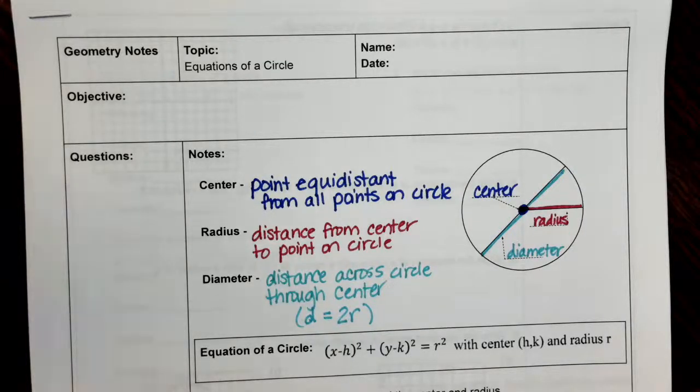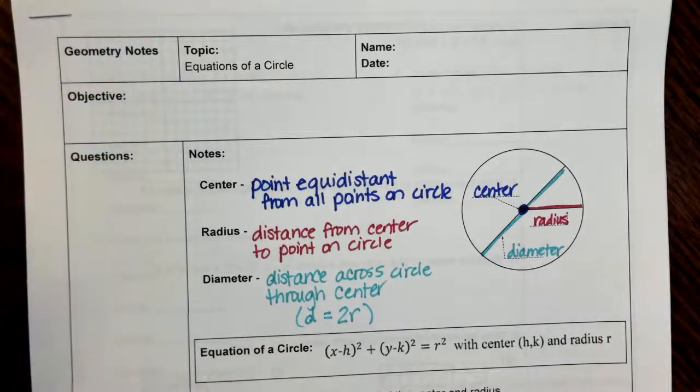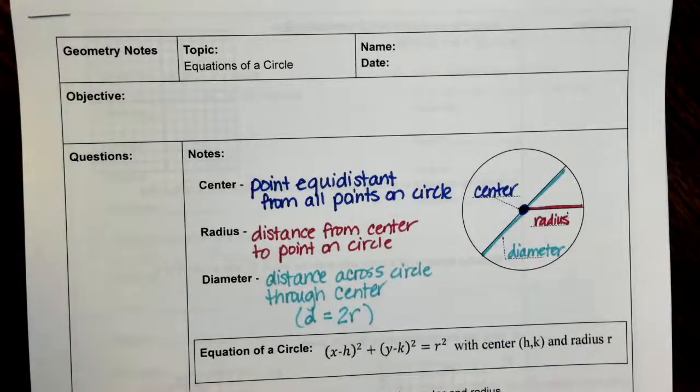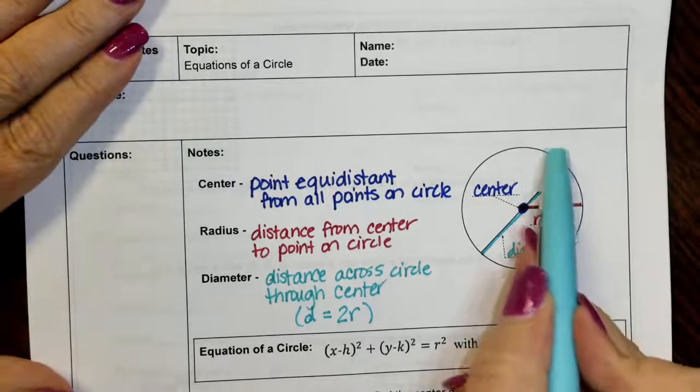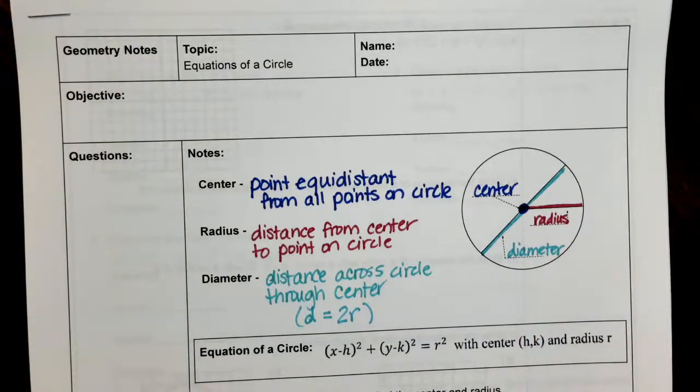In this lesson, we will learn to write the equation of a circle when it exists on a coordinate plane. Just to make sure that we are all clear and talking the same way, the center of a circle is the point that is the same distance from every point on the circle. If I ask everybody to stand in a circle and I stand in the middle, you are all the same distance, equidistant, away from me. That's what it means to be in the center of the circle.